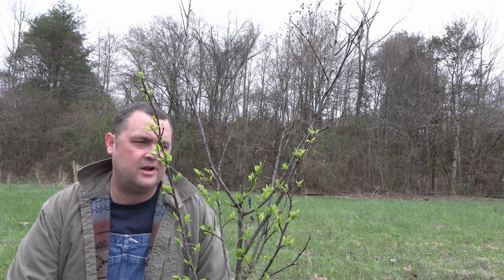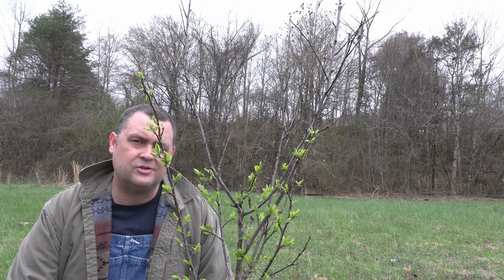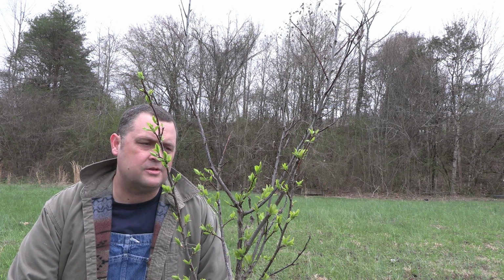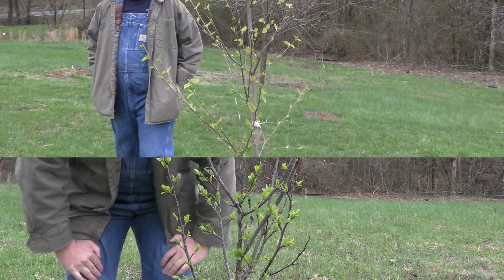All right, so the fruit tree we're looking at right here is a black satin pluot, which a pluot is an interspecific fruit tree. It's a mix between a plum and an apricot, with the majority of its parentage being the plum. But you'll see something on this tree that you didn't see on the other two, and that's that it's got leaves already. Those leaves mean that it's already flowered, it's already gone through its reproductive cycle, and you notice there's no little buds of fruit on this tree. Unfortunately, the last frost we had killed those flowers, and that's a big issue that we have out here.